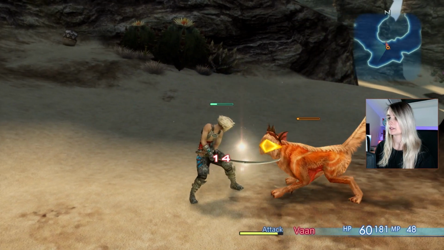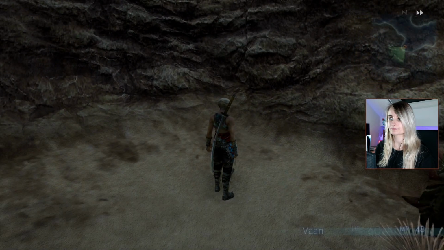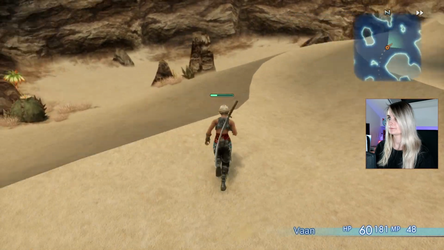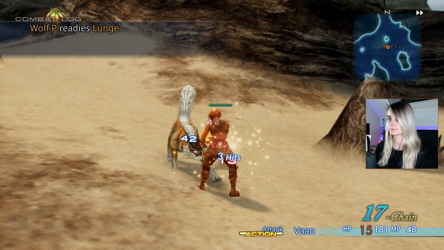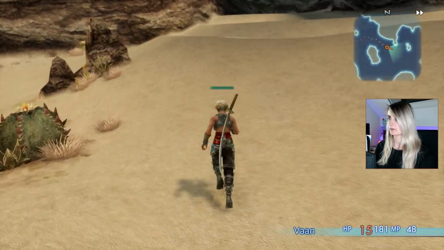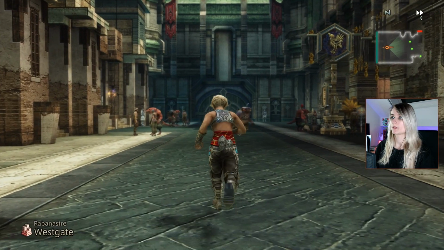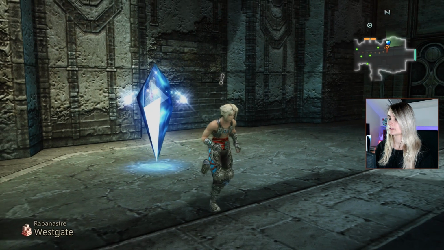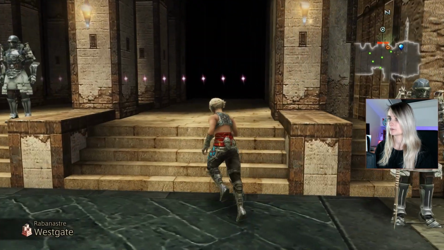I feel like I still should buy some more potions though, because I believe something might happen inside of the palace. 26 gil. Ooh, okay. Yeah, now it's time to head back though. We're gonna obviously heal up at the safe crystal. I'm fine, thank you. Let's see. We want to head back to the tavern. But I'm curious, what is that here?